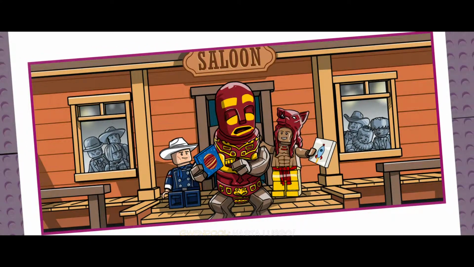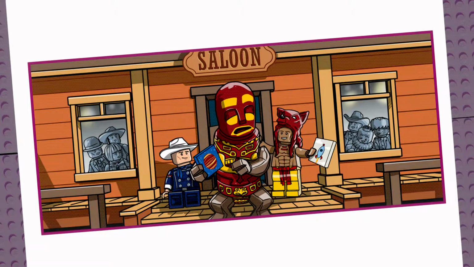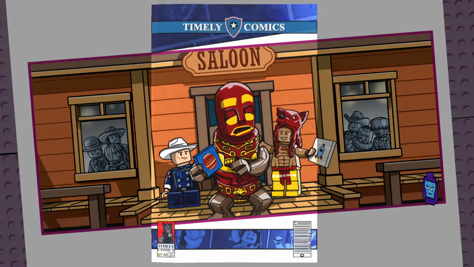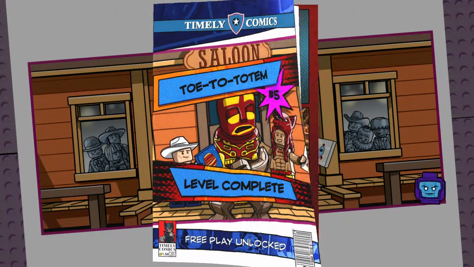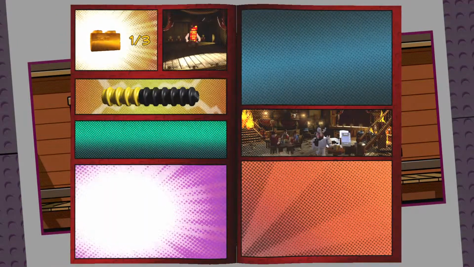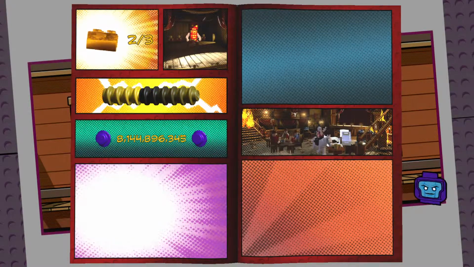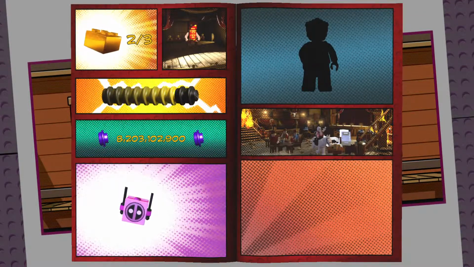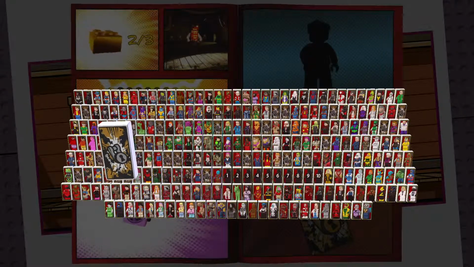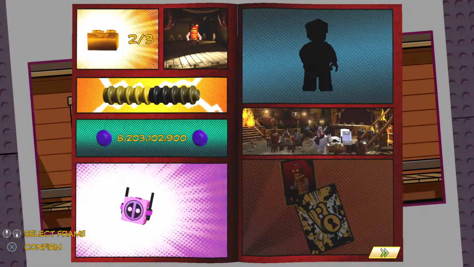Hasta luego. Alrighty. So we can say goodbye to that one. Toe-to-Totem. Level 5. Gwenpool mission number 5. Level complete. Free play is unlocked. We get one gold brick for that, and another gold brick for True Believer. And we got a bunch of studs. And no pink brick, which is okay. And we get Living Totem as we should.